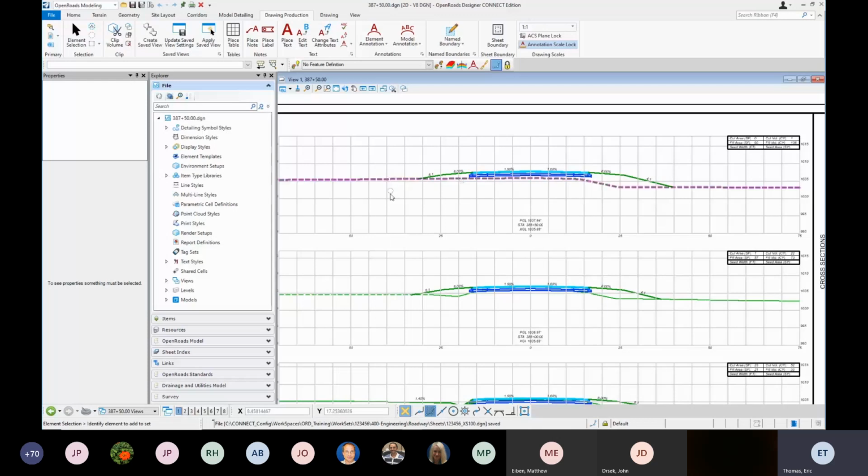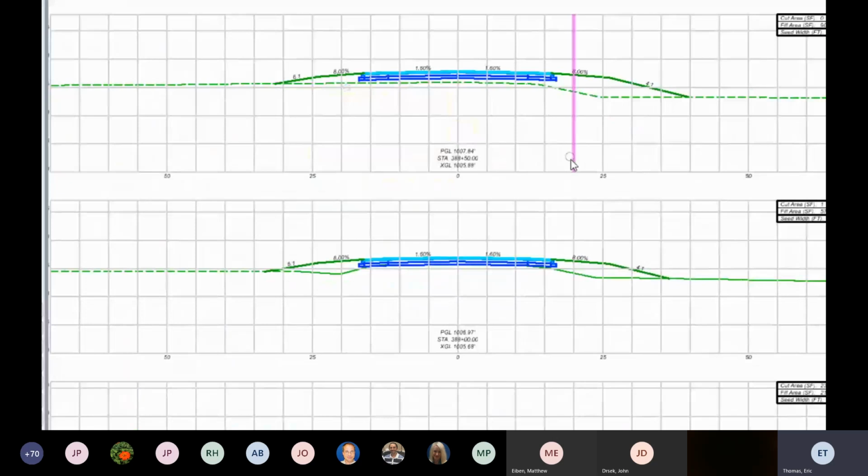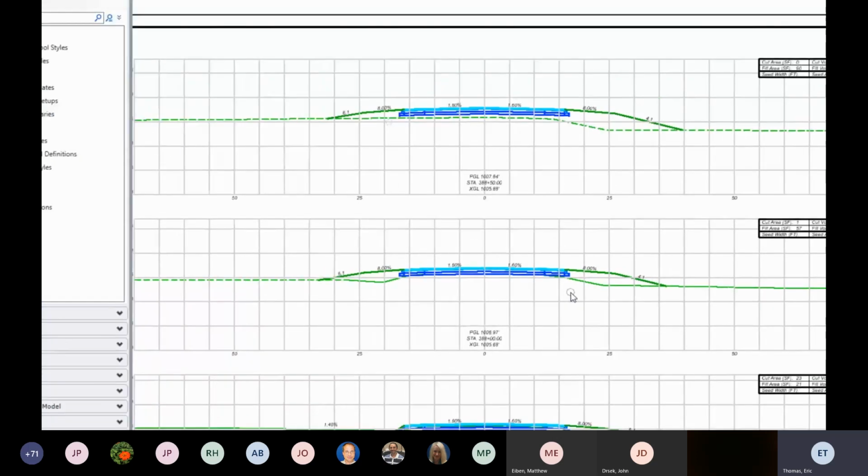Now there's one thing here that's been discussed a few times, and it's fully on display here, is the display of the ground line. This is a known bug. Based on zoom extents, it may appear dashed, it may appear solid, and the same thing is going to happen in the prints. So that's been reported to Bentley, and hopefully will be addressed in the next software release, or at least a future software release.